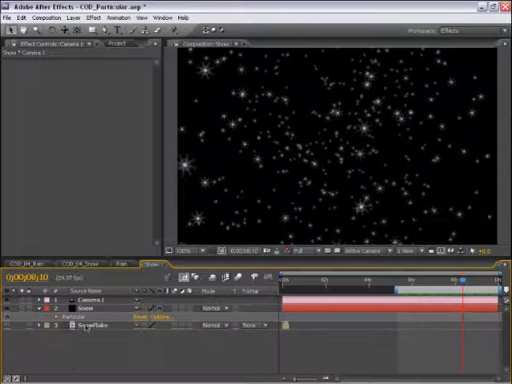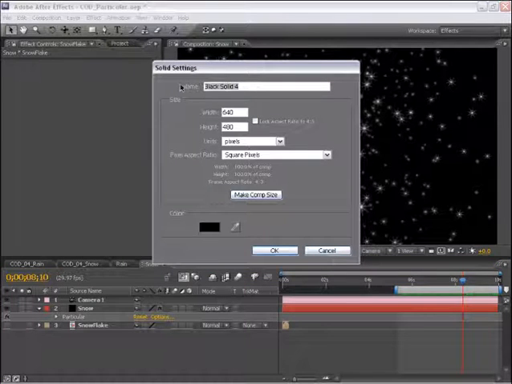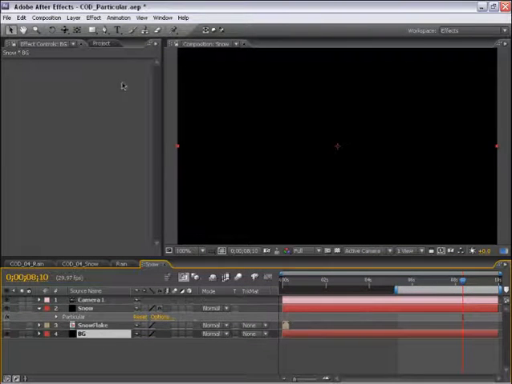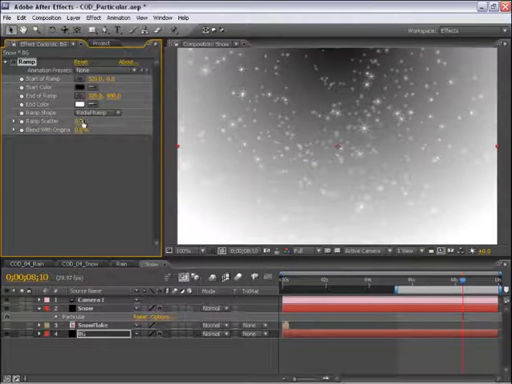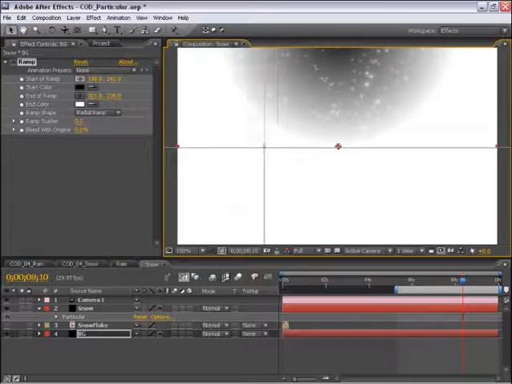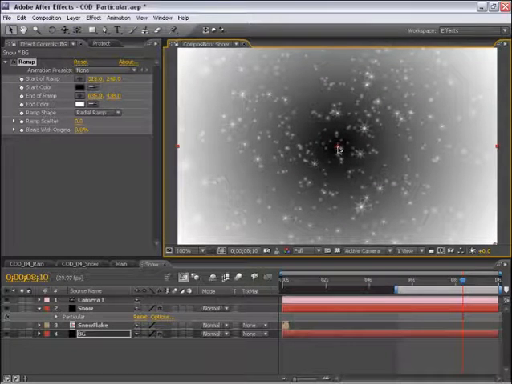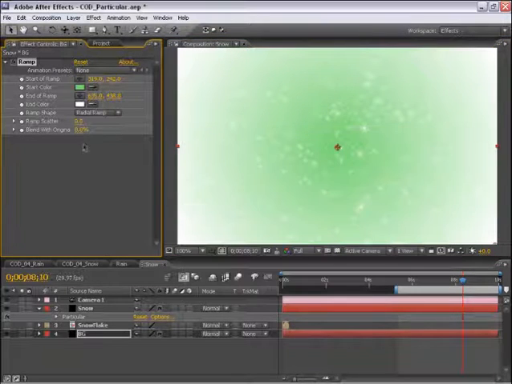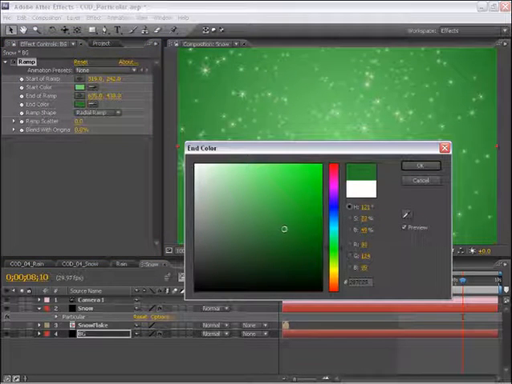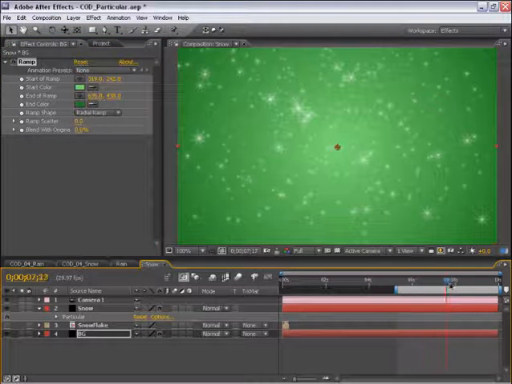Now, like you saw in the original, just to add a little bit of interest to this, I'm going to drop a background behind this. Let's call this background. Behind everything, I'll use a simple ramp. Set this to radial and control the start and end points of my ramp to make a fairly soft gradient from the center to the edge. So I'll set this black color to green, and then maybe a little darker green on the outside. There we go. We get a nice, soft holiday background design element.